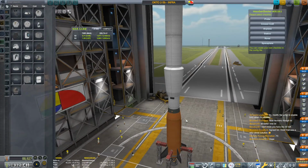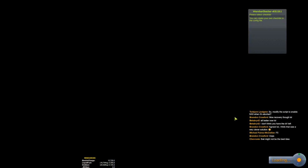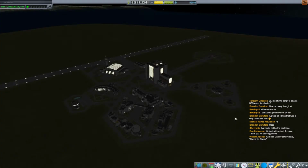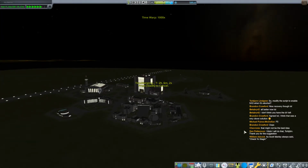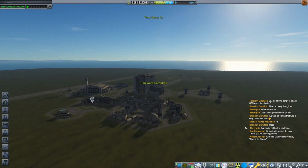You know what we're going to do? I'm tired of this taking as long as it is. I'm going to warp to daylight, because I think it's still nighttime outside. We're going to do it. We're just doing it. I don't care. Check your staging. It wasn't so much a staging thing, but what I did is I put the fairings onto an action group because that's what the program likes. And then, but I like staging. But I have to remember that it's not in the staging.